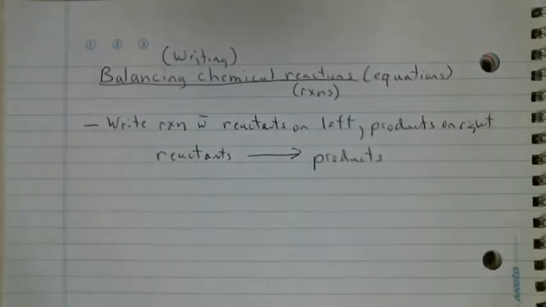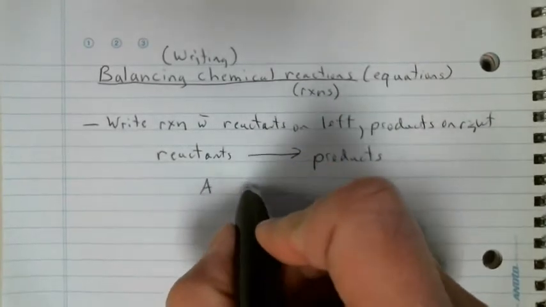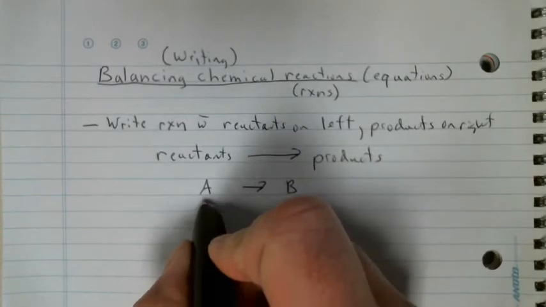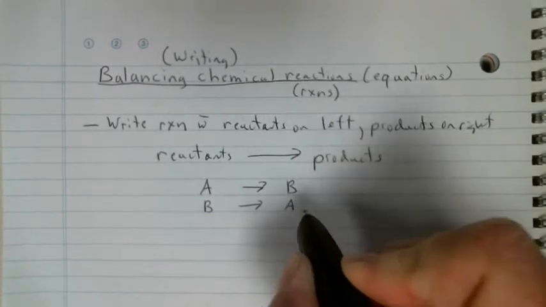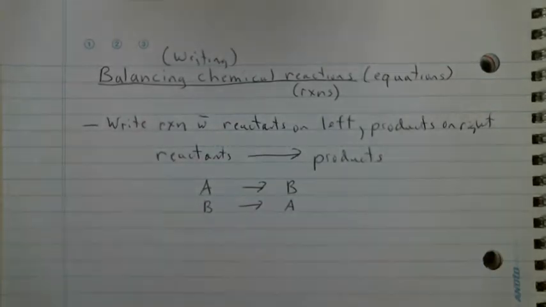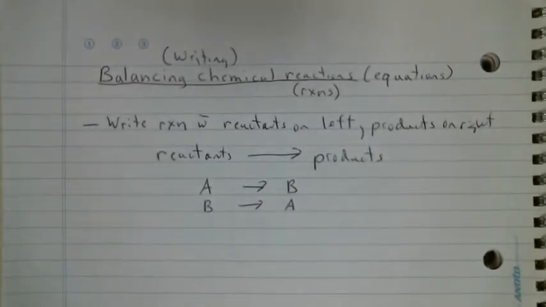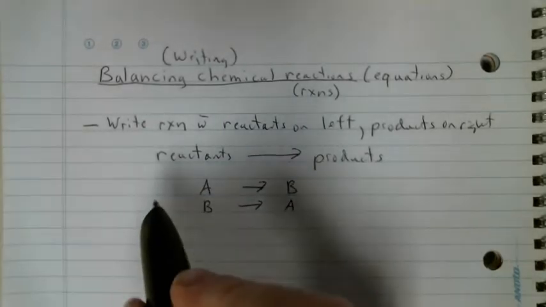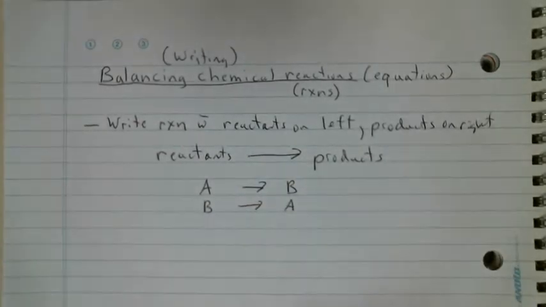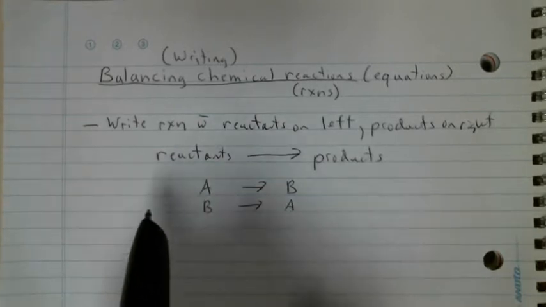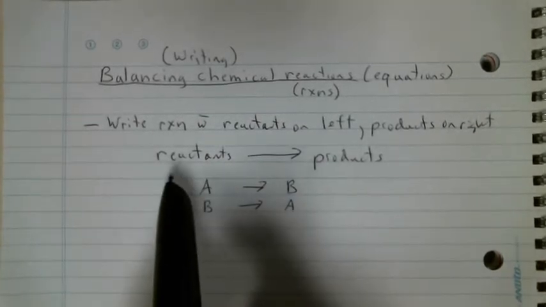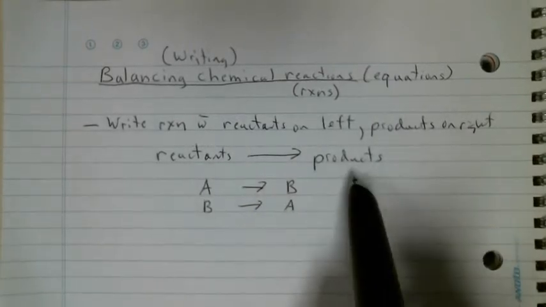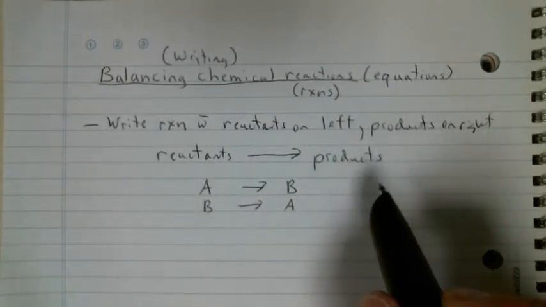And of course, we could write it A going to B, or B going to A. Either way, we want to look at it. But in the stoichiometry chapters, chapters 3 and 4, we're talking about reactions where we only have the things we start with, the reactants, and the things we end with, the products. Okay, so whenever you see molecules or atoms on the left, we call those the reactants. Molecules or atoms on the right, we call those the products.